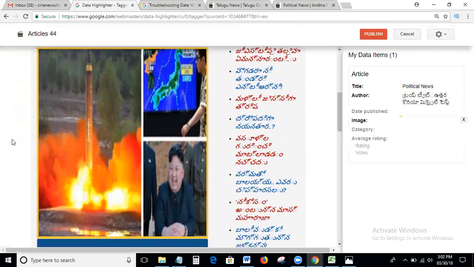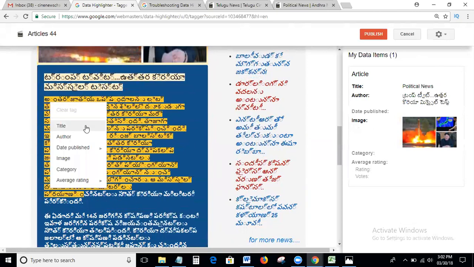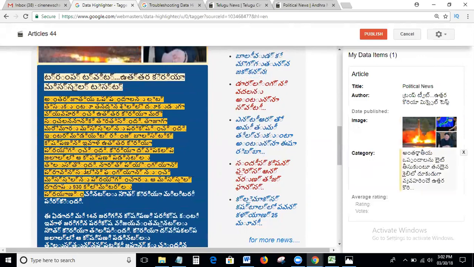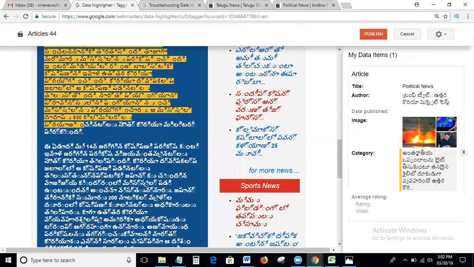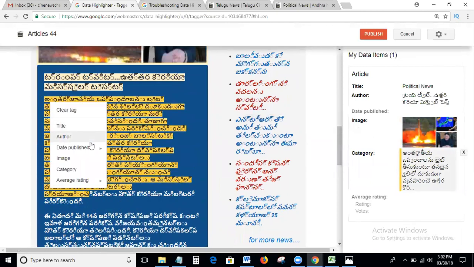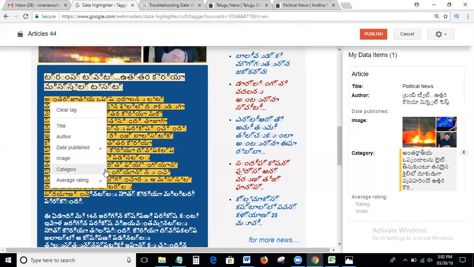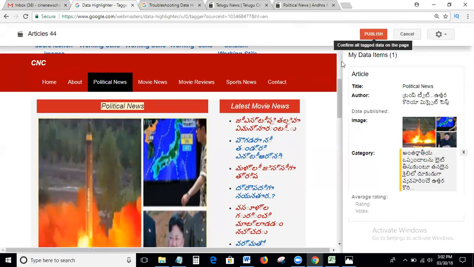This is the image. And copy this category. If you wish, you can give the rating, aggregate votes. It is your wish. So guys, this is the process of data highlighting, keyword highlighting.